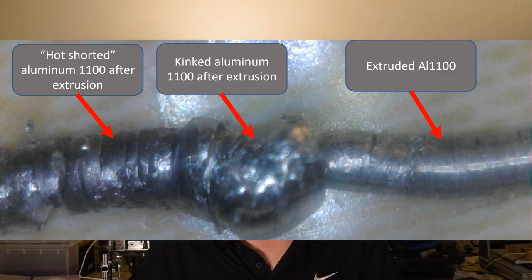And it's made a lot of difference in terms of keeping the RPM during extrusion stable, which turns out to be really important because variations in extrusion RPM create variations in temperature. Variations in temperature cause variations in pressure, and variations in pressure cause kinking, jamming, hot shortness, and general instability. They're all kind of undesirable. We've been fighting with that for a while.